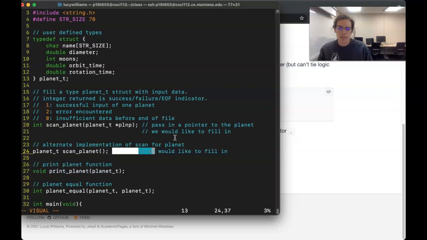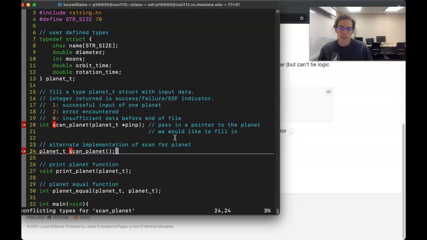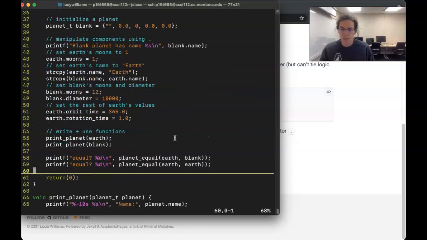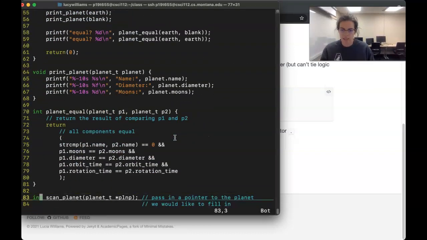If I needed multiple variables to return, I can actually return a planet_t here. But we might want to do it this way because we get information about whether or not we were successful. And here we would just return it back. In the implementation that we're going to work on, we're going to pass in a pointer, passing by reference, so that we can both assign that planet and also return this success/failure int. So let's copy this function prototype down here so that we can start implementing this.